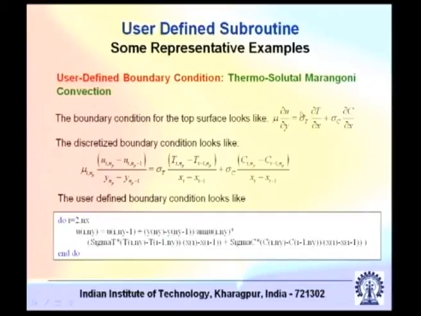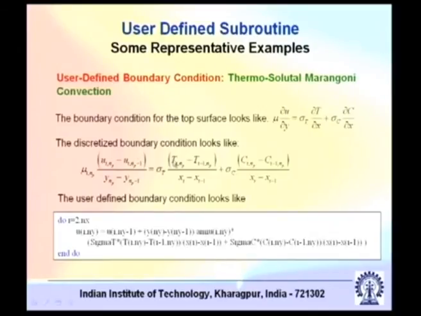This is again a stress tangential to the interface, and these two tangential stresses are balancing each other, but this tangential stress is a function of the normal gradient of velocity, that is what Newton's law of viscosity tells you. This is true only if you have V equal to 0, otherwise you have mu (del u del y plus del v del x). But if you have V equal to 0, that is if you have an interface oriented along x, so you have no penetration boundary condition across the interface, so V equal to 0.